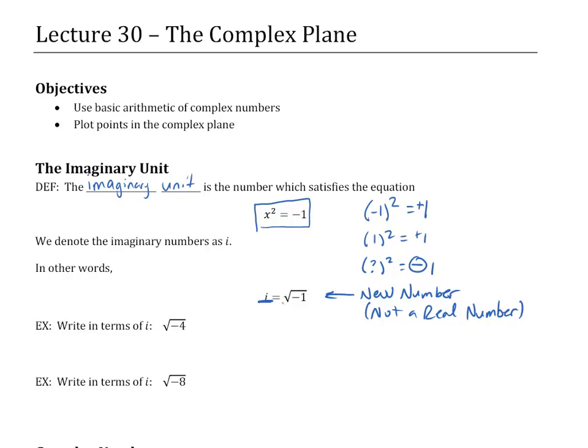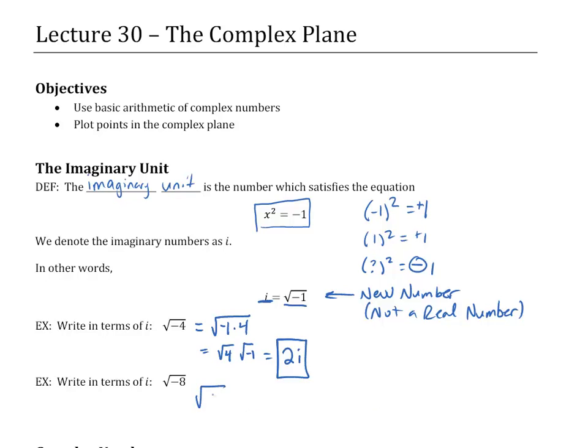And the way that we work with i is to think of it as the way of taking square roots of negative numbers. Since I can rewrite the square root of -4 as the square root of -1 times 4, I'll think of this as the square root of 4 times the square root of -1, which is 2, because that's the square root of 4, and i, which is the square root of -1. So the square root of -4 is 2i. And the easiest way to think about this is anytime you have a negative inside of a square root, you can pull it outside and think of it as i.